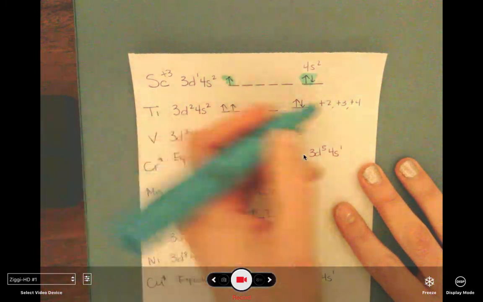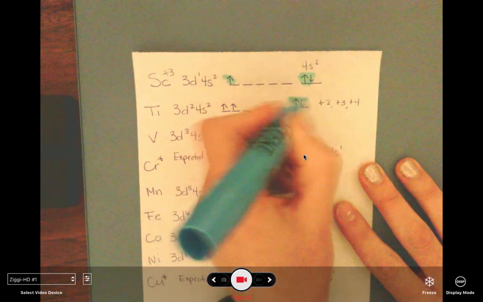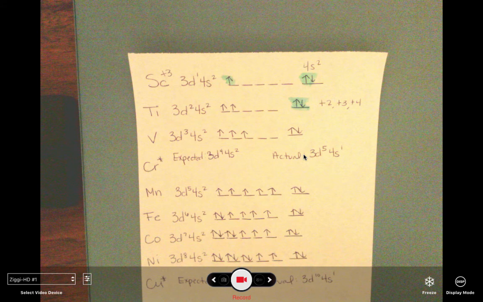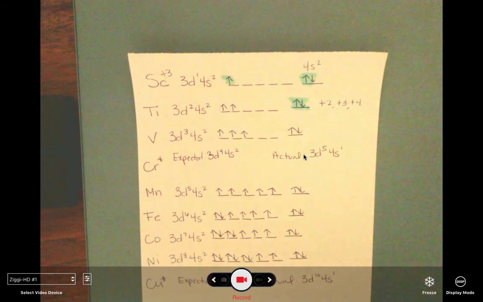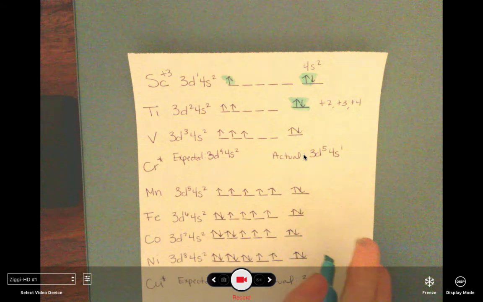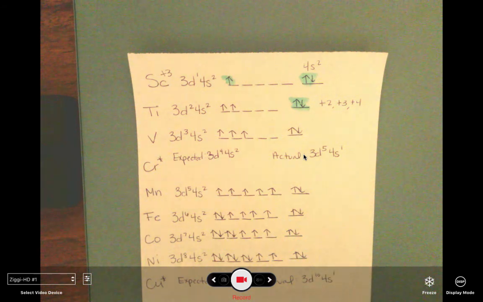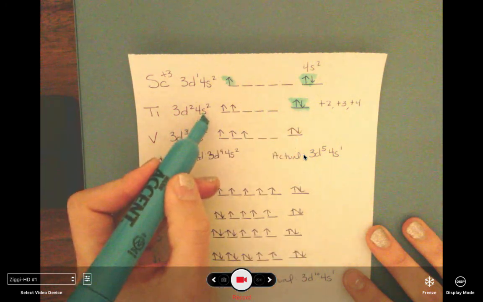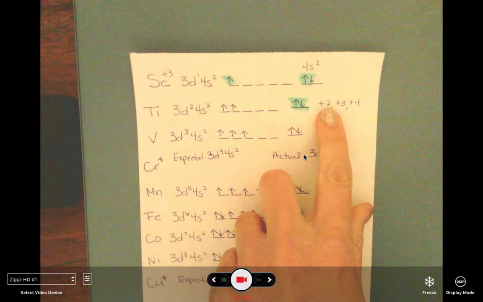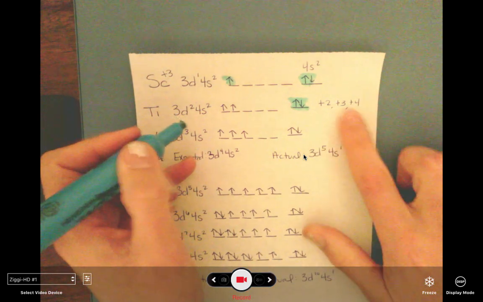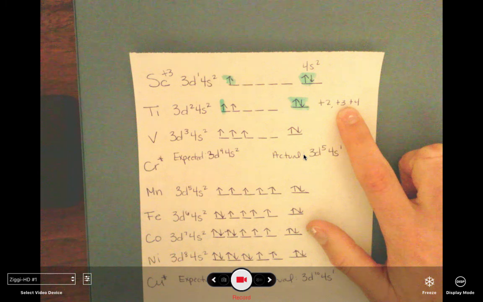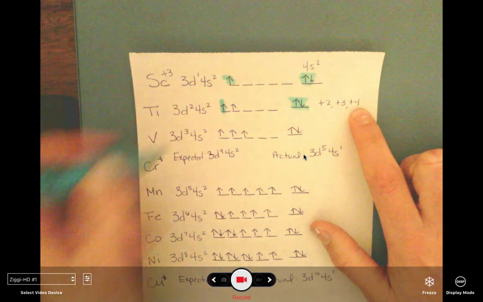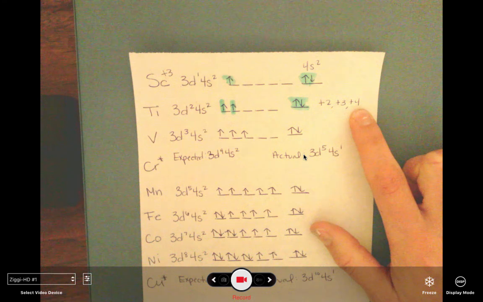Titanium, in order to take on its +2 charge, is going to give away its 4s2 electrons together. It is easier to give away 2 electrons at the same time, just like a group 2 metal: calcium gives away its 2 electrons, magnesium gives away 2 electrons. Same thing for these elements. It's easier to give away both of its valence electrons, which are the 4s electrons, at the same time to take on the +2 charge. To take on the +3 charge, it can then give away its d block electron, and to take on the +4 charge, it can give away its second d block electron.